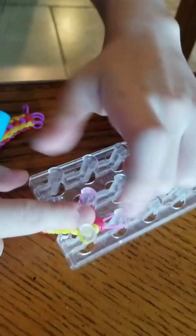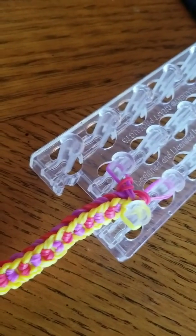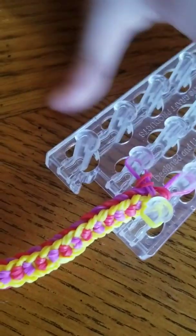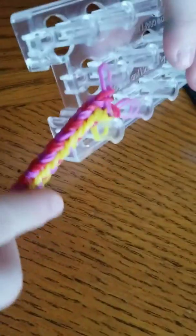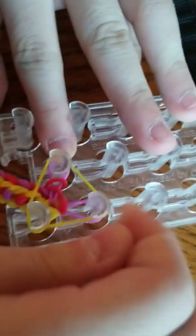Okay, I know I said I was gonna do it a couple more times, but I think I'm gonna end my bracelet now. It's the length I want. Anyways, now you're also gonna make sure you have no upper layers on this. So it should be just this one layer. So we're gonna take 1 rubber band, slide all the rest of the bands down. Now take 1 rubber band, put it on top, all these little pins in a triangle. Now we're gonna loop all of these on top.